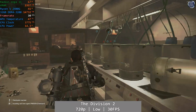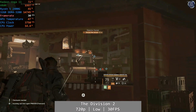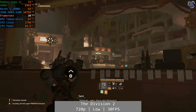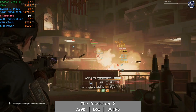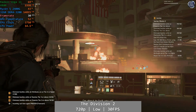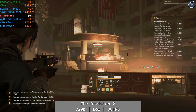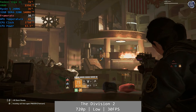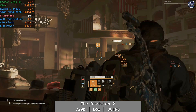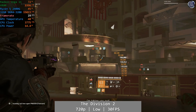The Division 2 is next. At 720p and using the game's low preset, I capped the frame rate to 30 for a more consistent experience. Quite surprisingly, the Vega 11 had absolutely no issues running in The Division 2 — and this is a game I have had mixed results in on older quad cores — so it's good to see the Ryzen 2400G keeping up absolutely fine too. Overall, a very playable experience despite its fairly low 720p resolution.